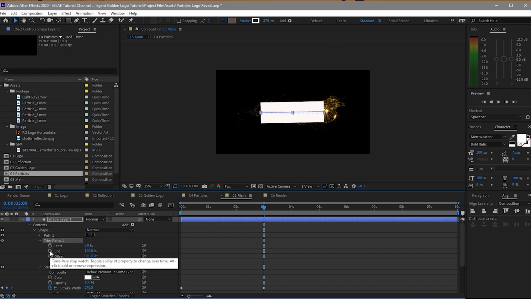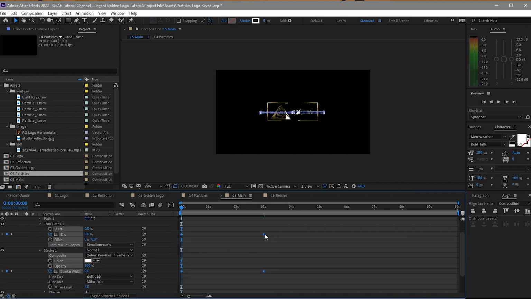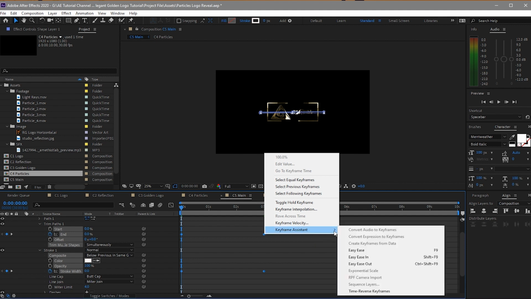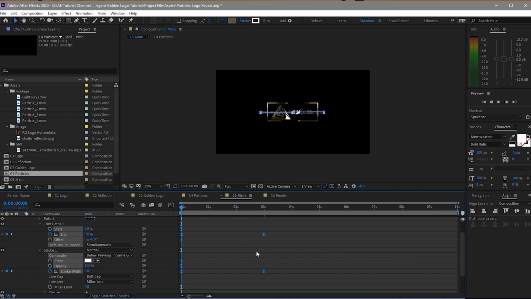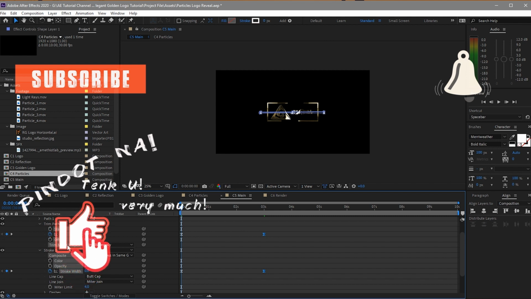Just click the stopwatch in here and go to the beginning and make this one 0, and then highlight it all and make it easy ease by pressing F9, or you can also open this one and easy ease it, and then open the speed graph, might as well change the speed on it a bit, and then let's see what happens. We will close this one first.